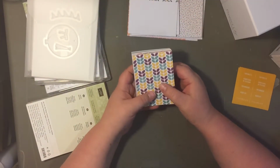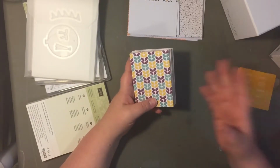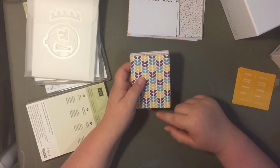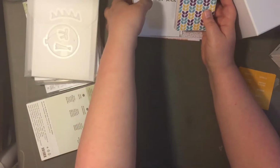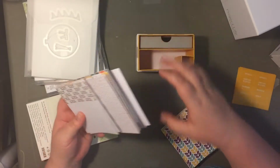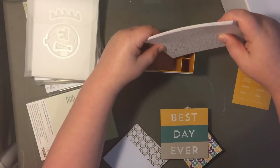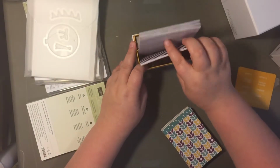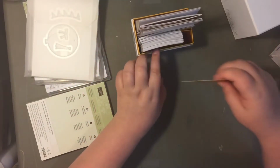And that way you'd have just some Blackberry Bliss ink, and you could stamp all in that beautiful purple color. And it does list all the colors, like I said, in the catalog, so you can definitely use those to guide your purchases whenever you're looking for the colors that you want to use. So let me put this back together, but I just wanted to show you guys that's normally what you get when you're looking at the Project Life card set.